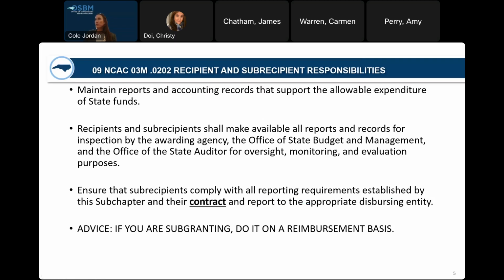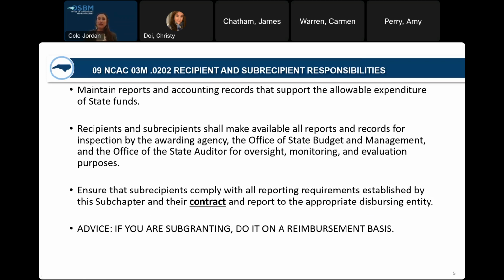Some more responsibilities as a grant recipient is you must maintain reports and accounting records that support the allowable expenditures of state funds. These are state dollars, and so you want to make sure you've got all supporting documentation that proves that the expenses are allowable, which are determined by your scope of work and state legislation.